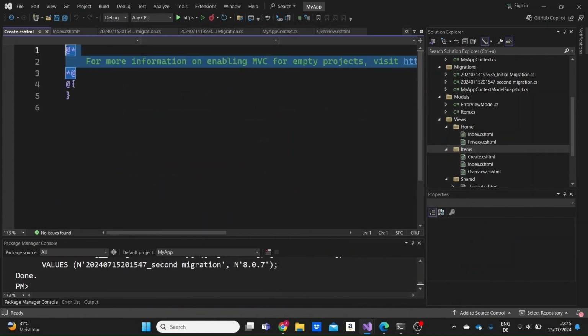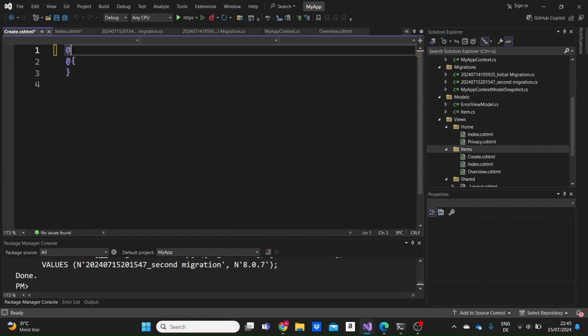And just as we did last time, we need to import the model, not a list of models, but just the model. So the name of our application dot Models dot Item.